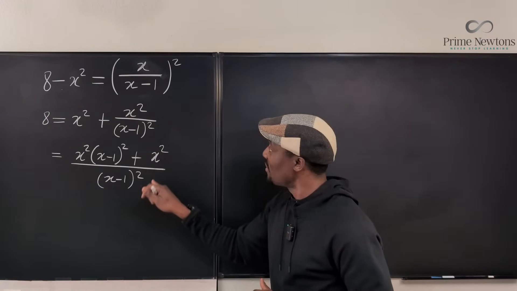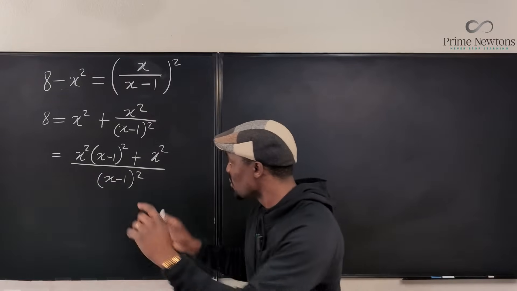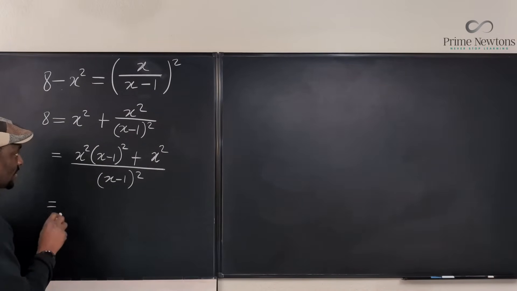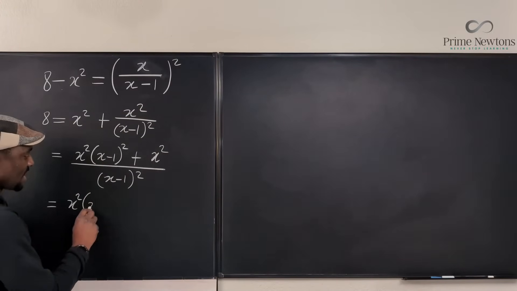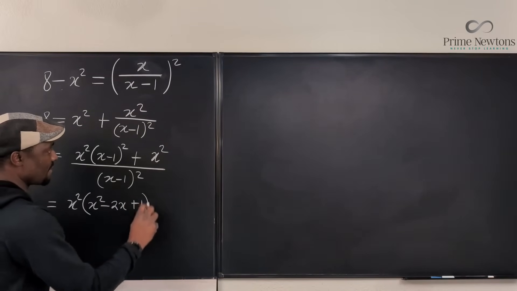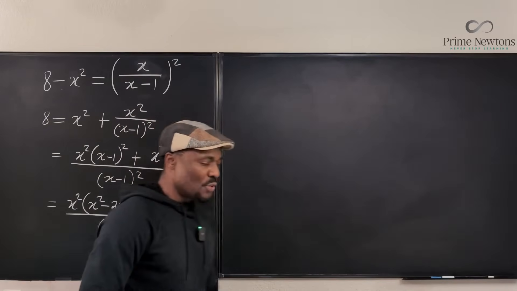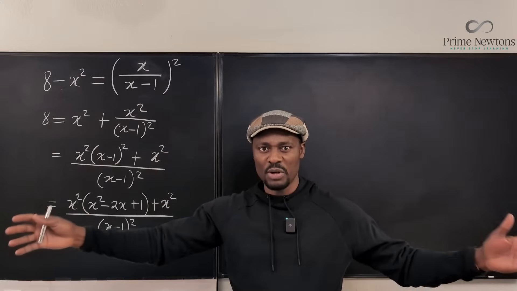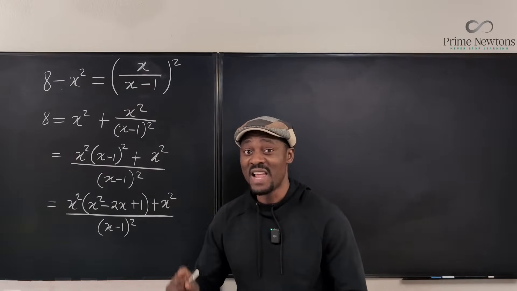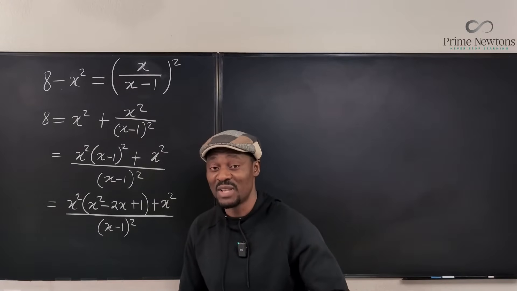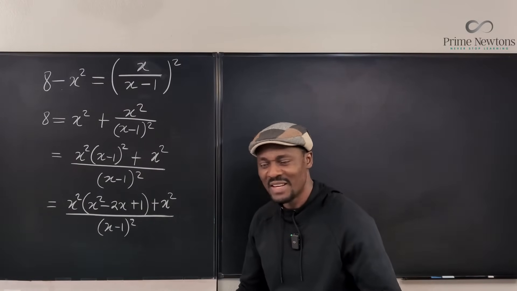I know the strategy I want to take, otherwise I would just multiply both sides by (x minus 1) squared. But I don't want to do that. Instead, I'm going to distribute — the sum of two squares isn't interesting, it's the difference that's interesting. So this is going to be x squared times (x squared minus 2x plus 1) plus x squared, all over (x minus 1) squared. You might ask why not just multiply out and get a long polynomial? You'd get a fourth-degree polynomial that is difficult to factor unless you apply the rational roots theorem and synthetic division multiple times. This other way is just beautiful.